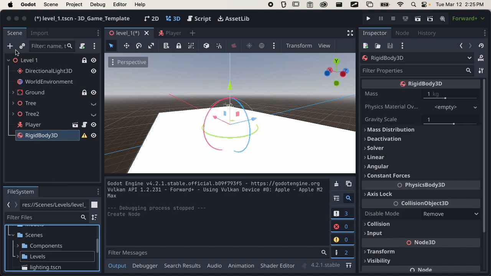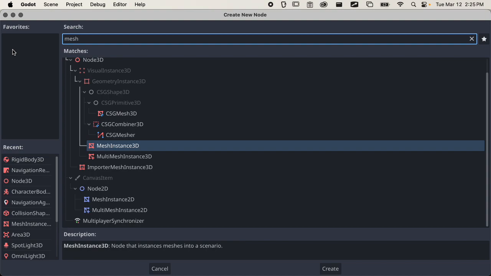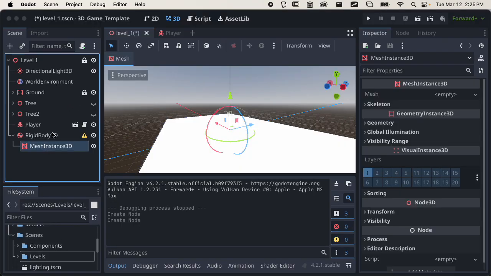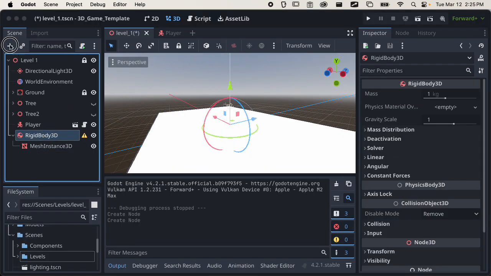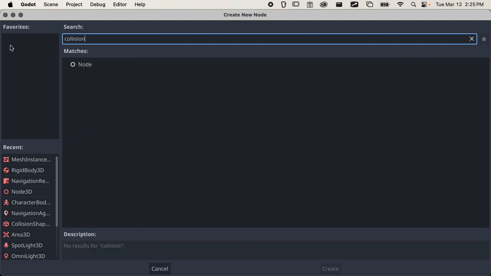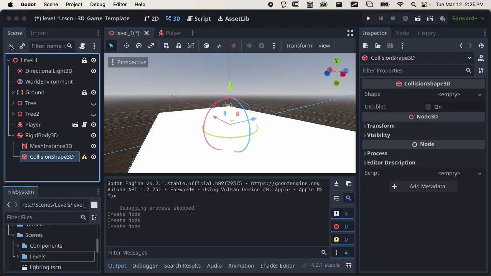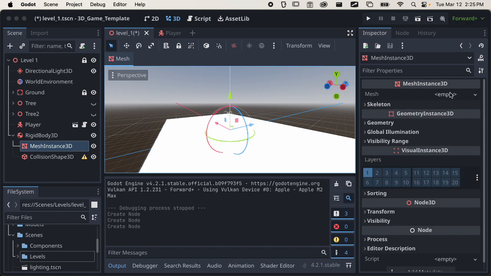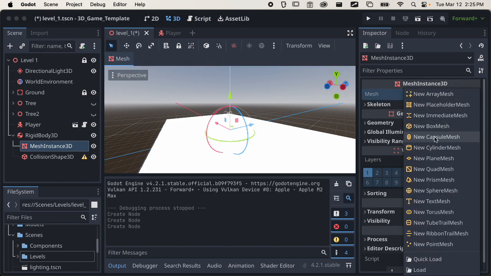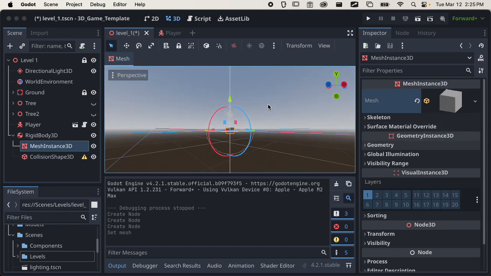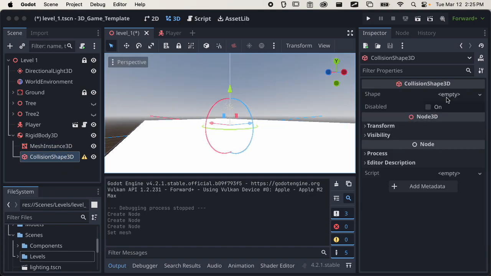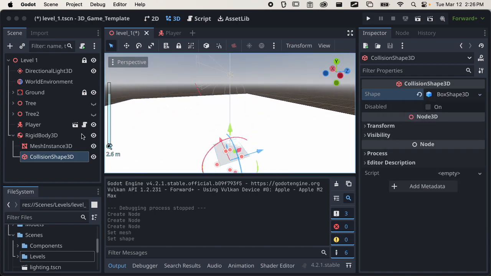So first I'm going to add a mesh, and then I'm going to add a collision shape. So for our mesh, let's do a cube or a box, and for our collision shape, let's also do a box, and the default should be the same size.